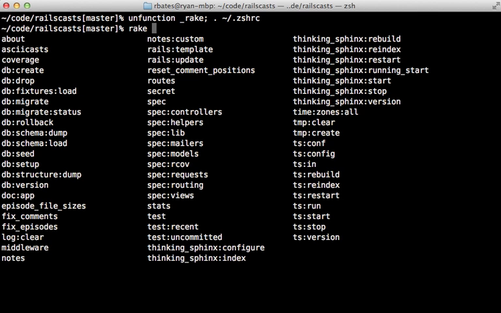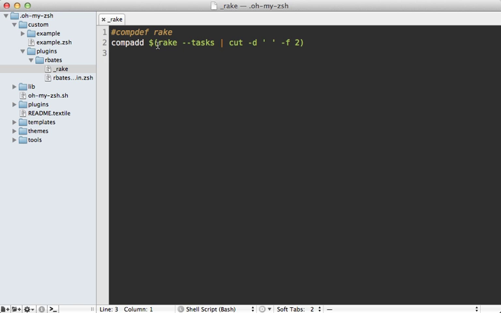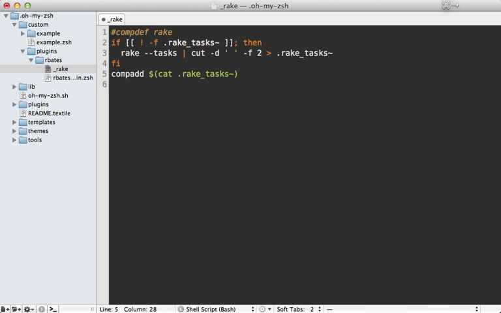So that's working. Now, to make this command respond faster, we can cache this result into a file. And we can do that by just passing it into a file. Let's call it .rake_tasks and then end in a tilde so that it's signified that it's a cache file. Now, we only want to do this if this file does not exist. So we can check that by adding this if condition to make sure that that file does not exist. And then if it doesn't, we'll just perform that command. And then we need just to read from this file here. So we'll just call cat there to read from it.